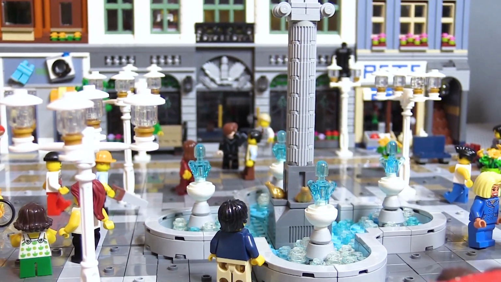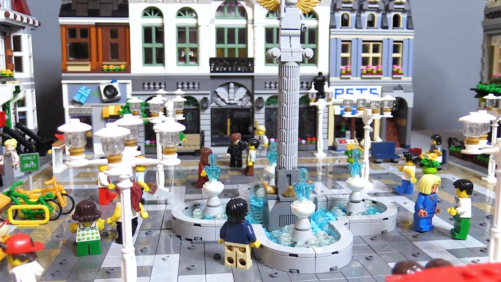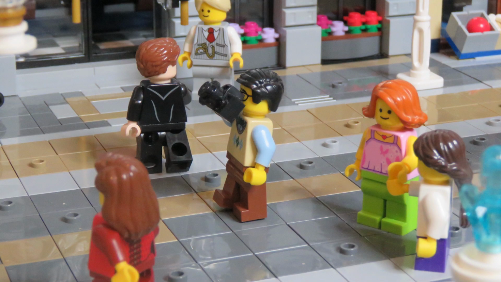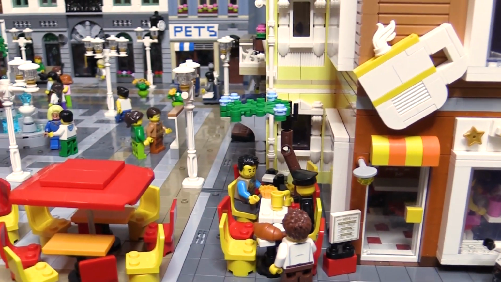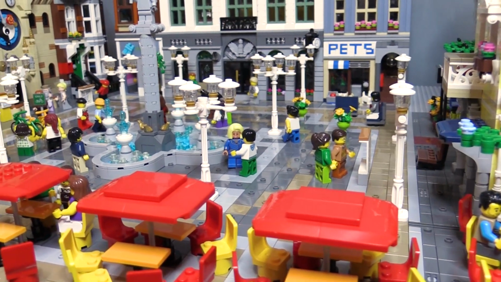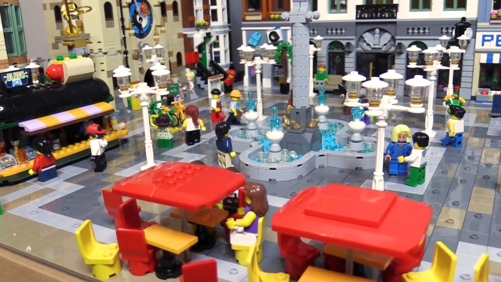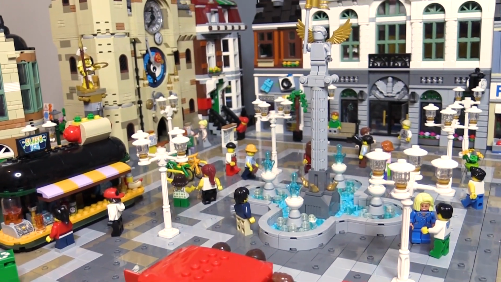So here we have the finished plaza with lots of minifigures milling about. They love walking around the square, meeting up, taking pictures and so on. And now they've got somewhere to sit, more places to relax and have a drink or a snack. I see that some have already found the new seating and are enjoying a drink, so the cafe is doing a roaring trade. And the new snack bar is open for business.